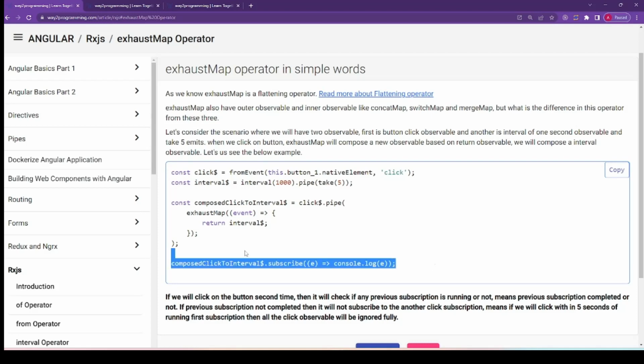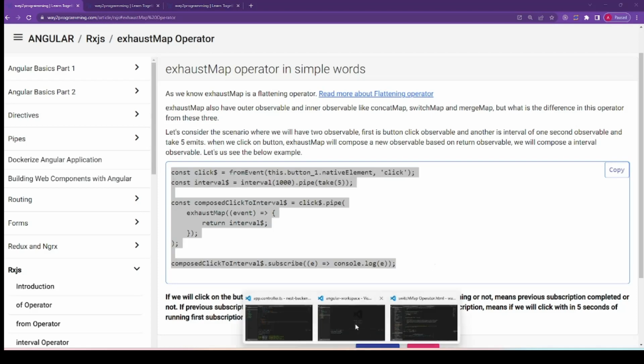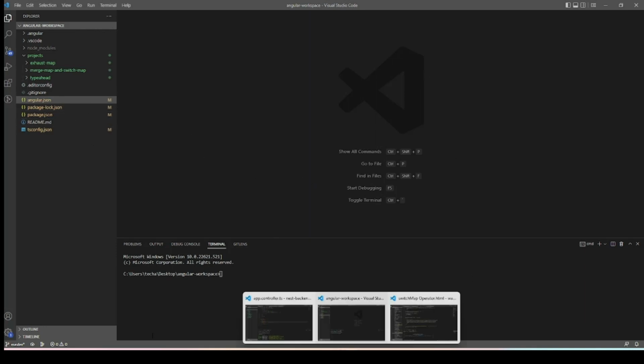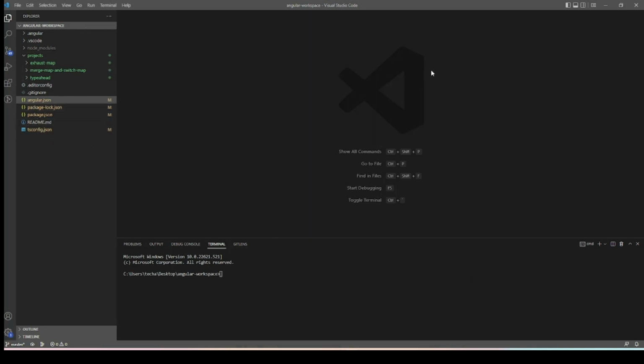Let's see this quickly in our application. This is my Angular workspace. Here I am going to create one more project. In this workspace, I can create a number of projects. So I am going to create one more application with ng generate application, and I will name it practice-exhaust-map.